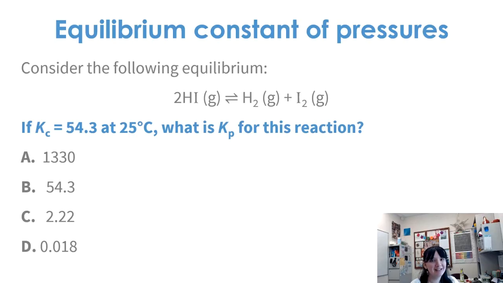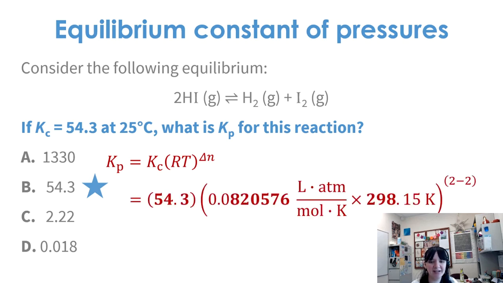So this reaction is a little bit curious because if we run through that entire calculation of solving Kp from Kc, we should get 54.3 out from that. So the exact same value here. We can look at the solution right here and see exactly why that is. So again, I have here my formula relating Kp and Kc. I'll plug everything into that formula. I've got my Kc value, my R, T, and then the delta N.